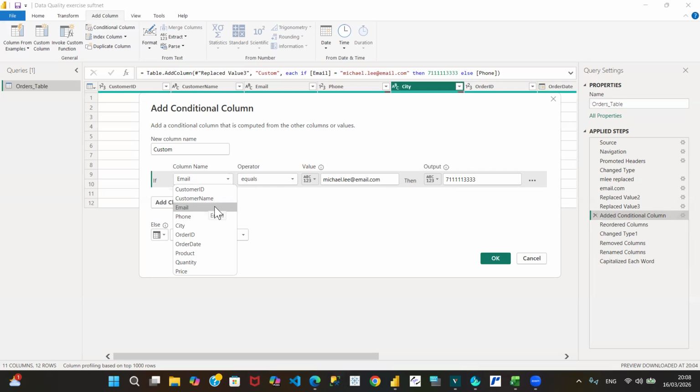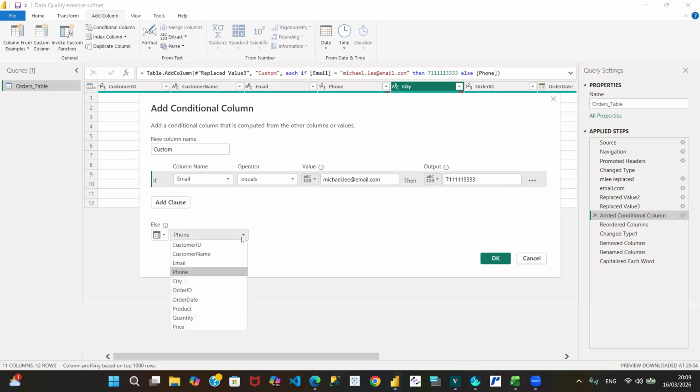You see how we are thinking ahead about how the solution stands the test of time and the test of different contexts. But we decided that email is very unique to this particular Michael Lee. So let's say that if email equals this, then the output is this number. But if not, bring the phone number column.